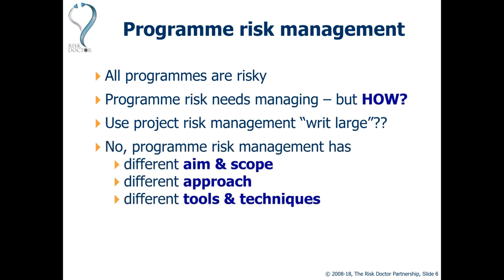I don't think that's true. I think program risk management has a different aim and a different scope from risk management in projects. And because of that different aim and scope, we need a different approach, which requires a different set of tools and techniques. Now, within the time limitation of our webinar here, I don't have time particularly to talk about tools and techniques, but we can talk about the different aim and scope of program risk management and also the different approach that we need to take in managing risk in programs.